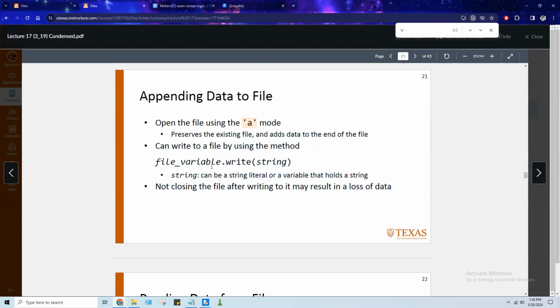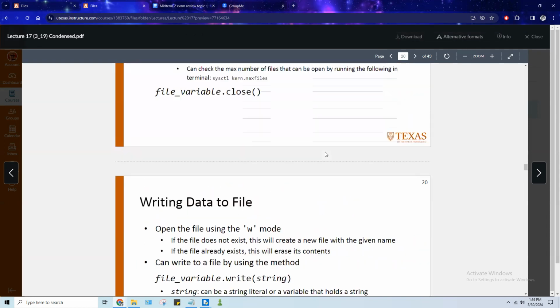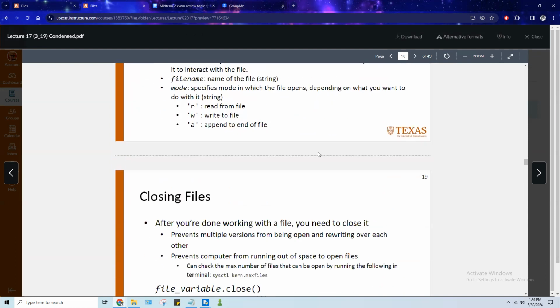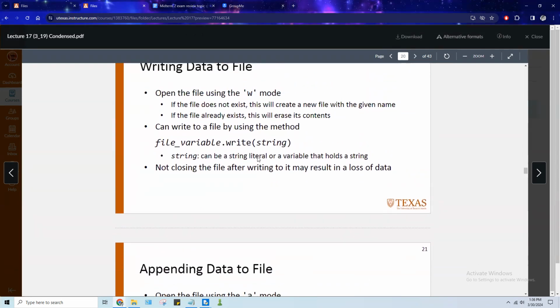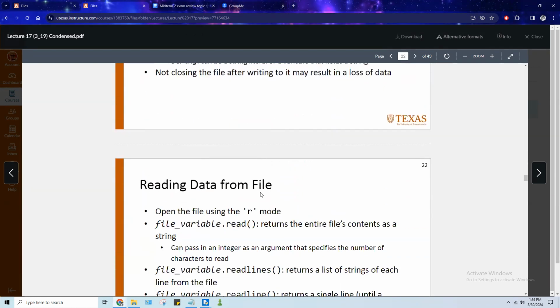So okay, when you want to write something to a file, you'll literally just have the name of the file, the variable that you plugged it into, dot write, and then you're just going to plug something in there. I don't think we'll use this on the test. It might just be something to think about. We might use this, probably won't though. And then not closing the file after write, maybe lots of points more like it. Haha, just kidding. But yeah, so open file, close file, and then w is just the same thing as a, apparently, just write to it. You must close the file.